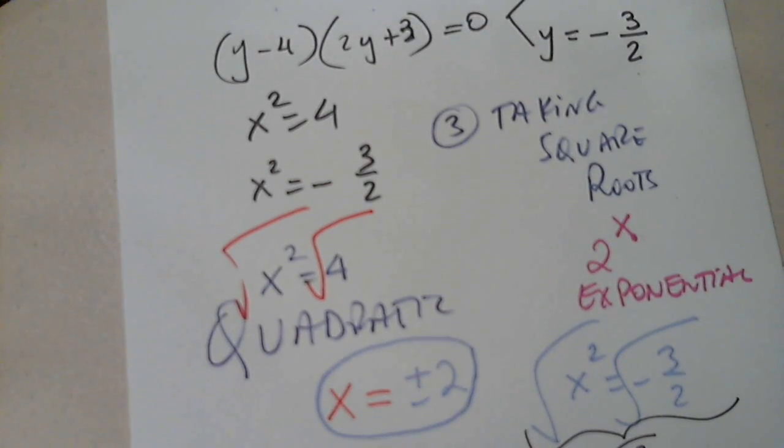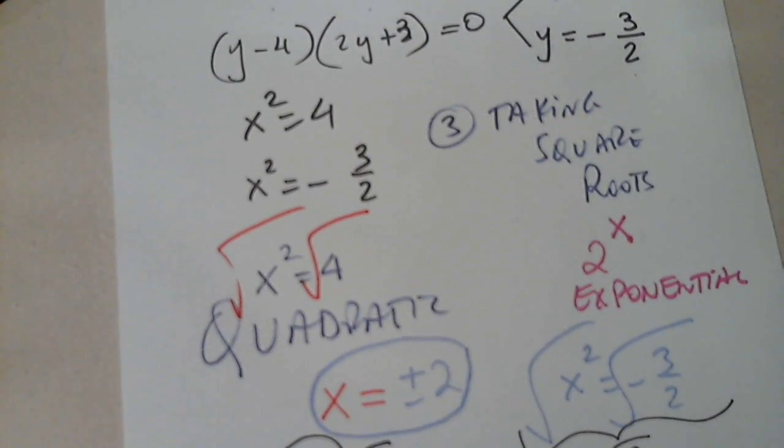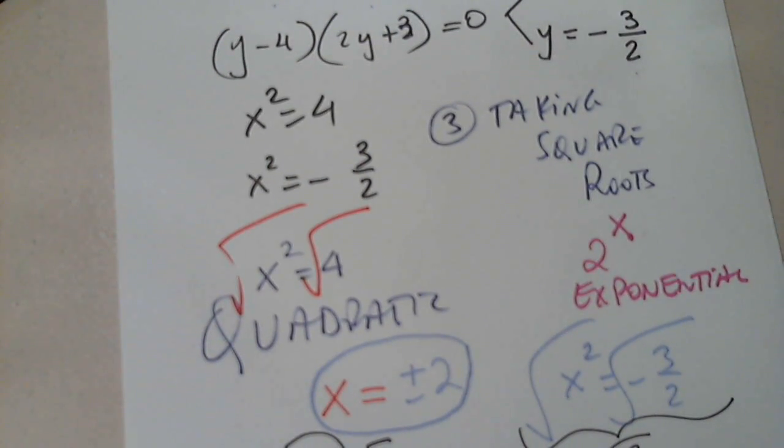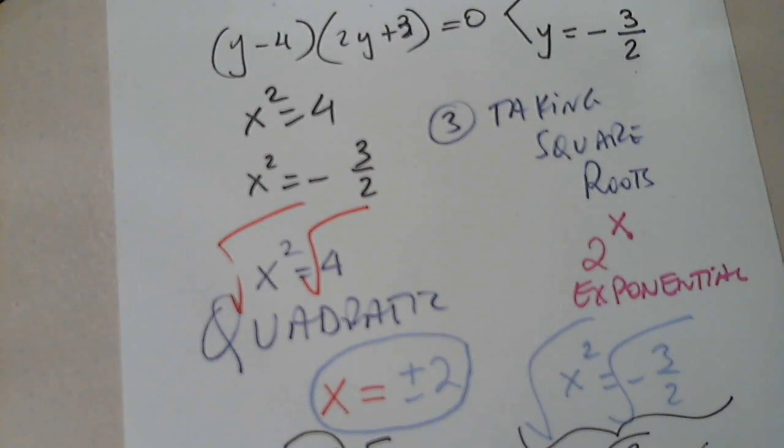So the square root of, let's say simply, negative 3 is the same thing as the square root of negative 1 times the square root of 3. And this is called the imaginary unit, i. So we do not need to continue here because the problem was simply asking us to find the real solutions, which we did. Okay.